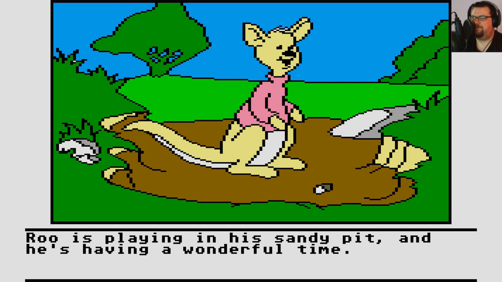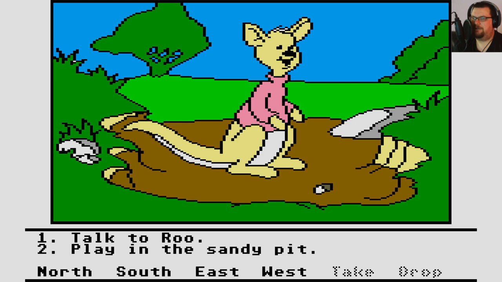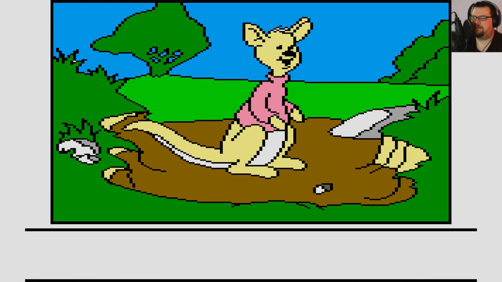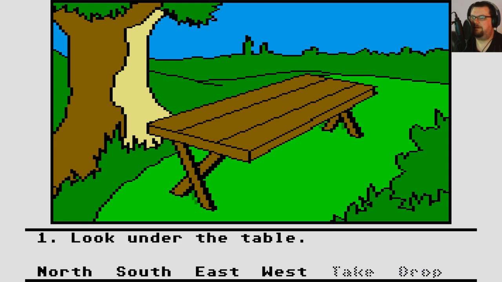Right, so we found Roo. Now, Roo is evidently who we want to give the shovel to, because he's playing in his sandpit. However, we do not have the shovel anymore. So we need to figure out where we are. So, let's go north. Right, so we're up at the north end again.